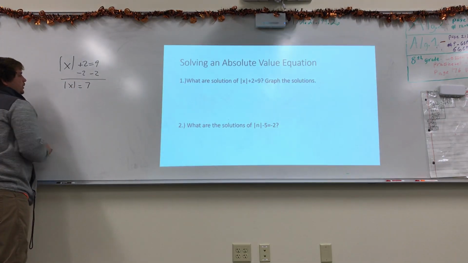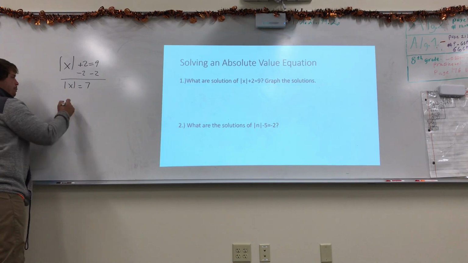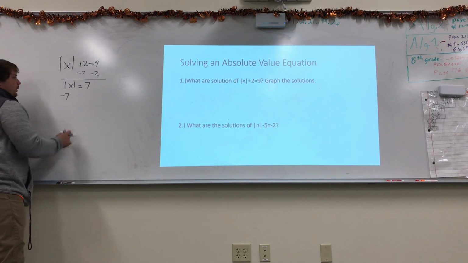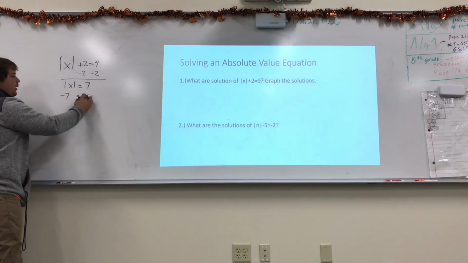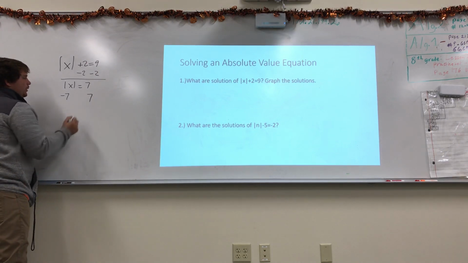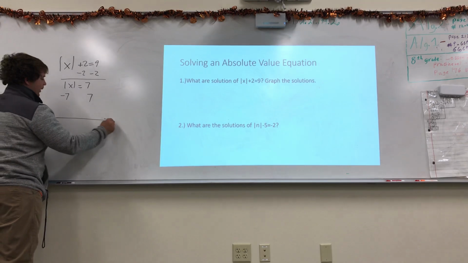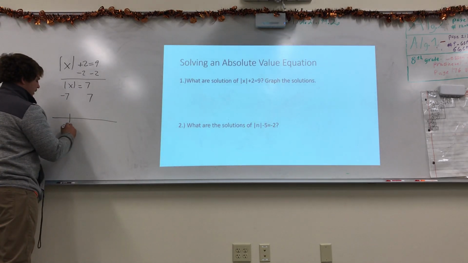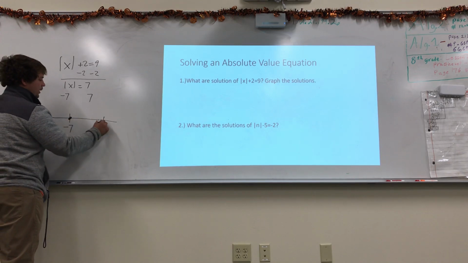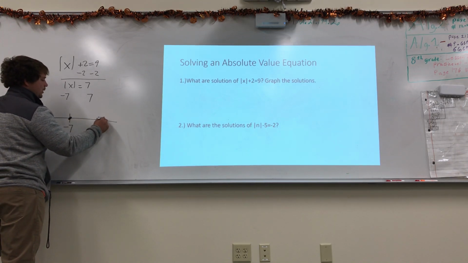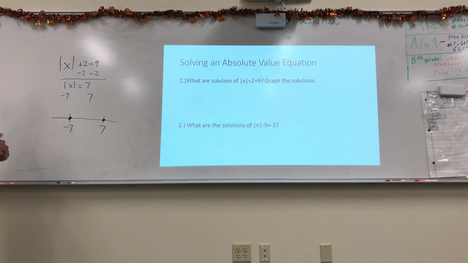So, the two values that we can implement in here: if I put negative 7 in there, it has to come out positive, so that would work. Or also regular 7 would just come out as 7 also. To graph that, you go to negative 7 and put a dot. You can only equal that. And go over here, make a 7, put a dot. That's all you have to do for that first one. Okay.